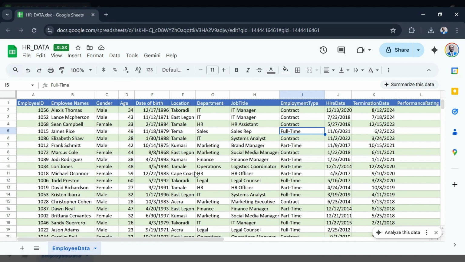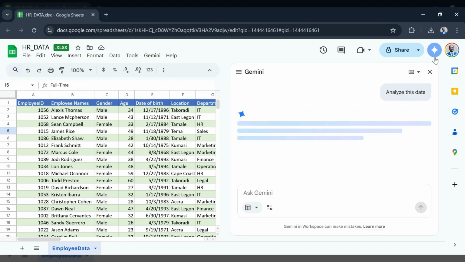If it is your own employees' information, you already know the various fields of your data. So we quickly jump into analyzing this data. It opens the Gemini AI tool to begin the analysis.